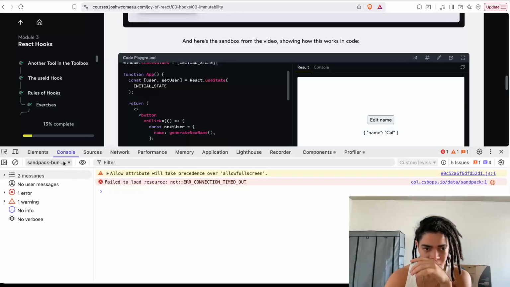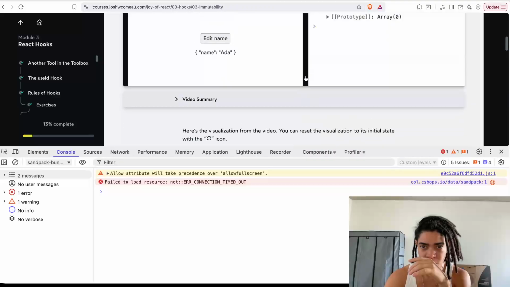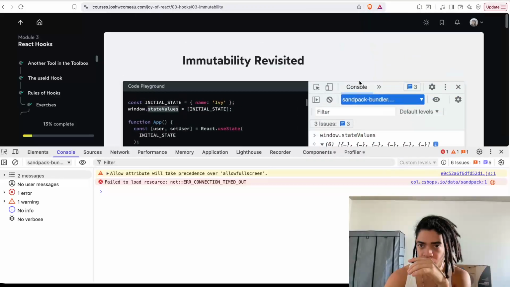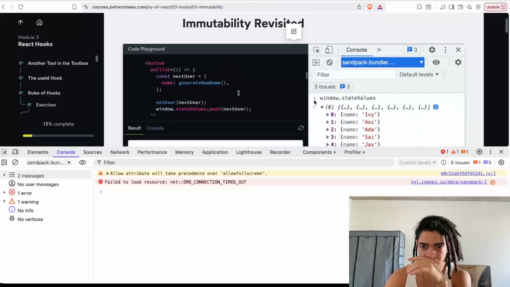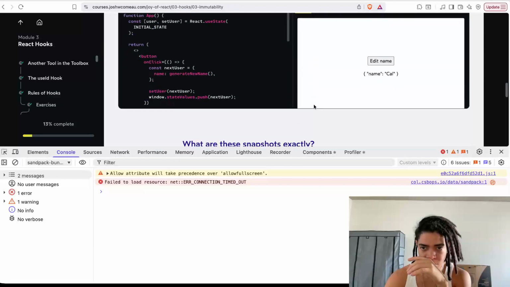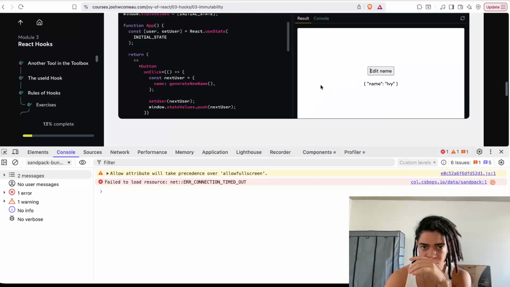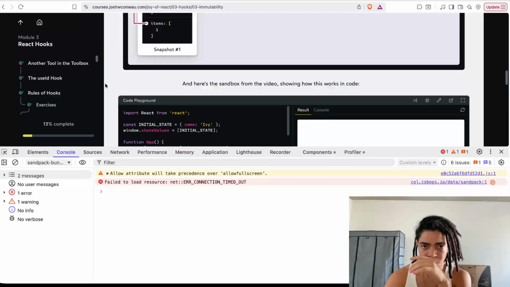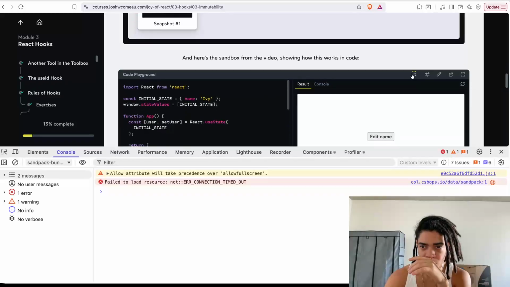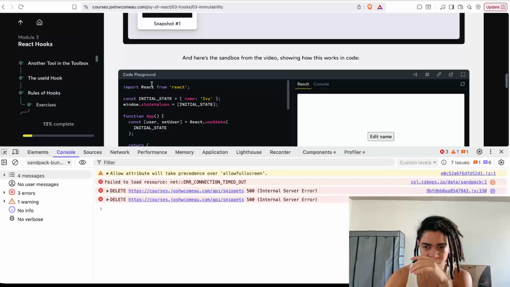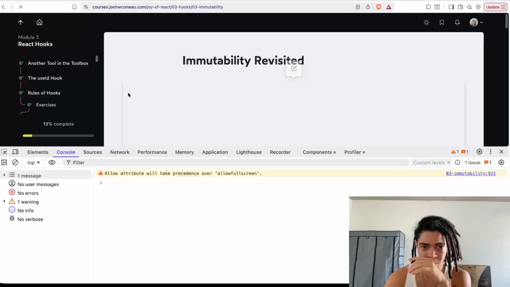But I can see that they are distinct things. I'm not modifying a single object across all of these snapshots. I'm creating new objects, and we actually see that right over here. Here is where I create the object and store it in memory. And then here is where I tell React to re-render everything, generate a new snapshot. But now this new user state variable should be equal to this object rather than the initial object it was.